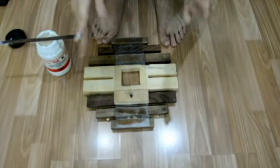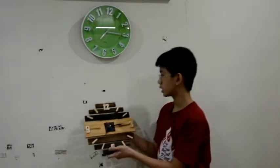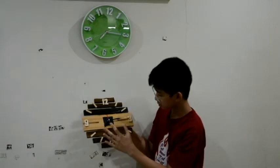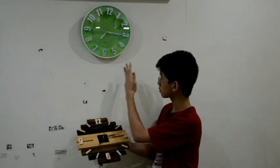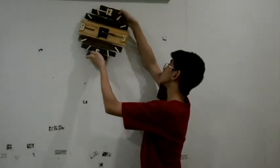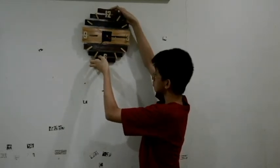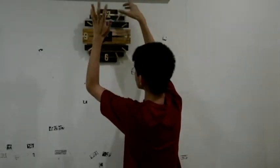That's it. We're done with the clock. Now we're just going to leave it to dry, and you can already hang it. The clock is already done. I have it here already — looking really nice. The machine is already running. Now we're just going to do one thing — I'm just going to replace my old clock with this one. And yep, it stays right there perfectly, and it's not falling down. I like it a lot.